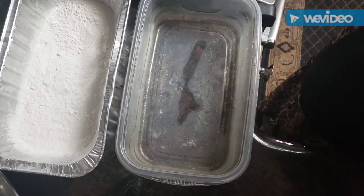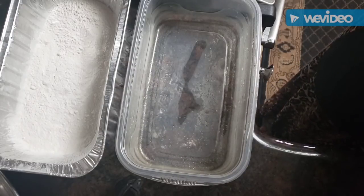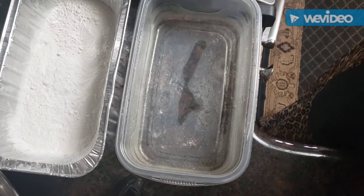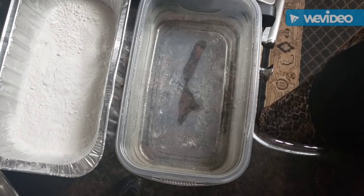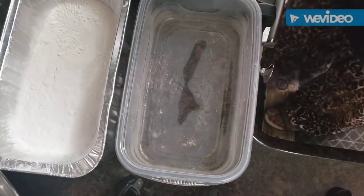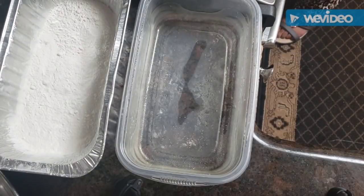You know how time seems like it seems like the last hour. Or whatever you're doing, time just seems like it just fast forwards on you for whatever reason. So it's no different than any other day that I'm cooking. Especially when I'm cooking a lot of food. Time just skips up on me and does what it do. It keeps on moving. Get some of this out of the way from over here.